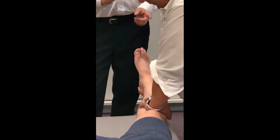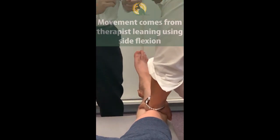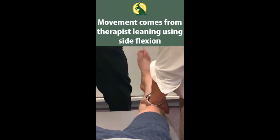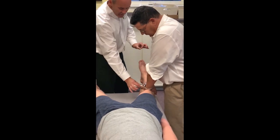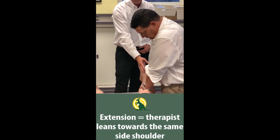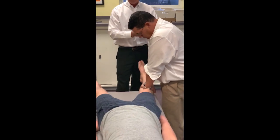Now extension — a true extension is effectively a side flexion movement of Chris's body. So it's side flexion; you can see his translational movement from side to side, and the moment arm is in this direction. This is extension. His shoulder is directly above his hand. That is extension.